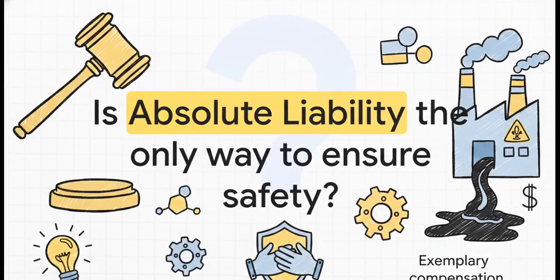To wrap things up, absolute liability is a stricter, completely exception-free rule. It was designed from the ground up to hold hazardous industries fully accountable and to heavily deter future harm. But I want to leave you with this final, provocative thought to ponder. As our economy grows and industrial technologies become even more complex, is the uncompromising hammer of absolute liability the only way to truly ensure the safety of our society?